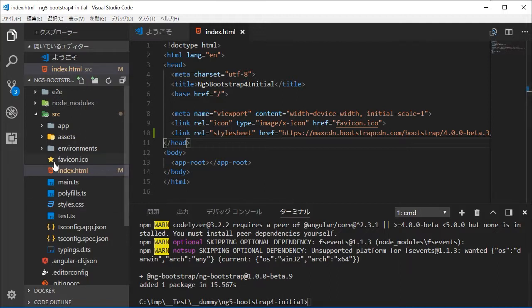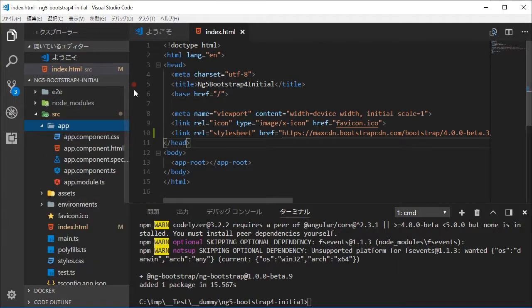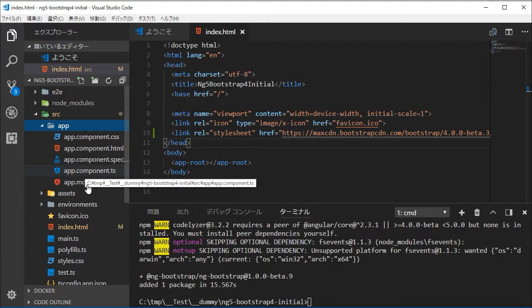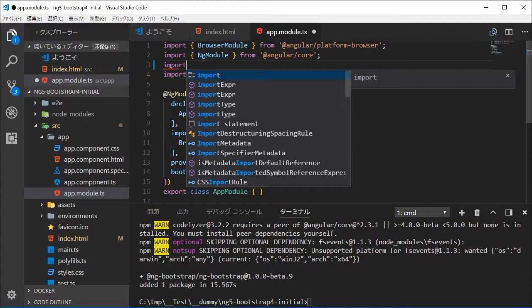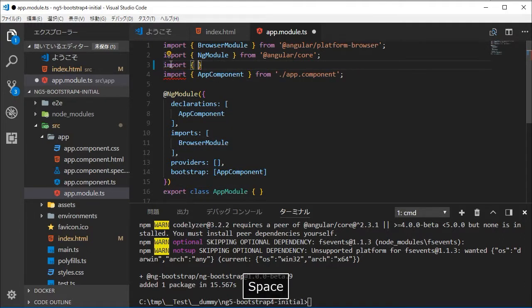Next, change directory into the src/app directory in the left pane. Open the app.module.ts file and add: import NgbModule from @ng-bootstrap/ng-bootstrap.